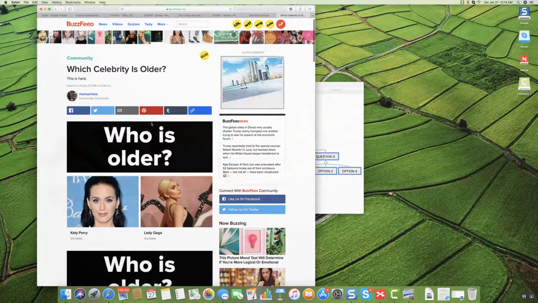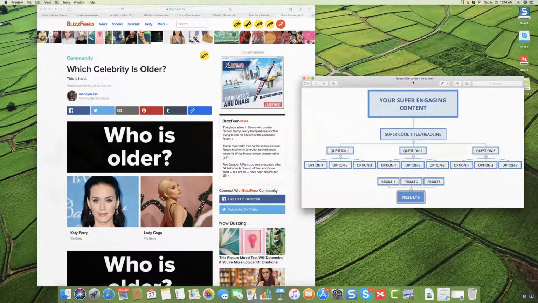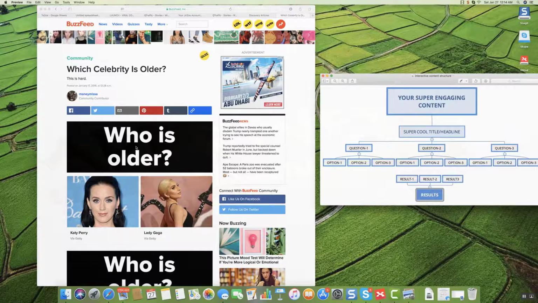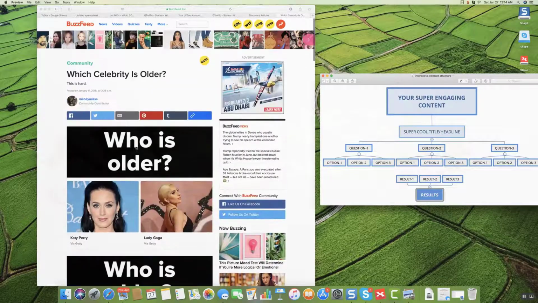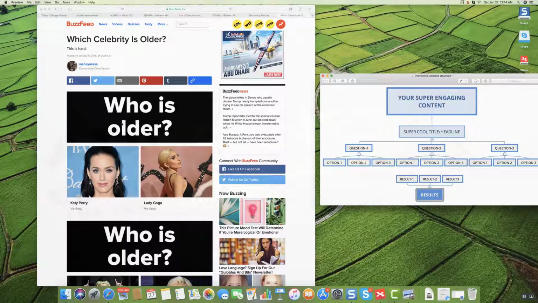So here is one: Which celebrity is older? Let's compare. The whole thing is your super engaging content. There is a cool title or headline, as I mentioned earlier. Which celebrity is older? And then it will contain questions. So this is a question: Who is older?